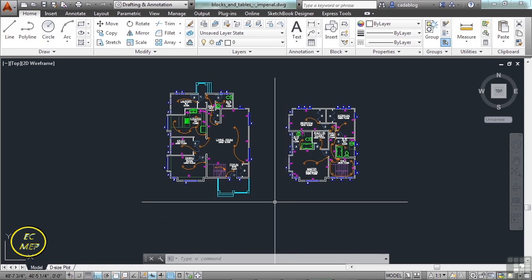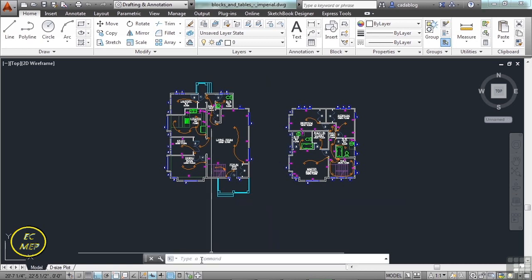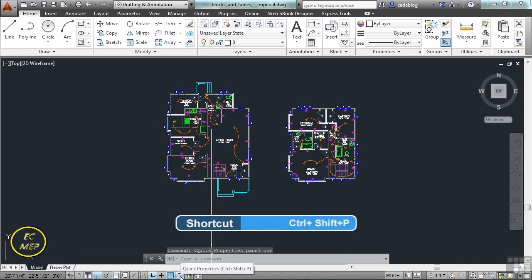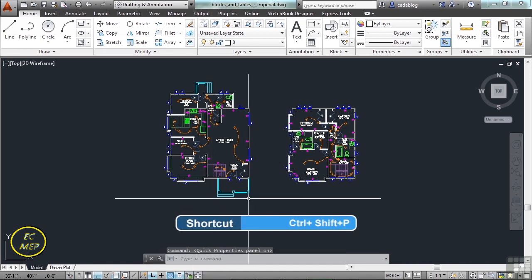Many users turn it off, in fact. However, it can be very useful because it allows you to see the information about your objects as you hover over them. Let's turn this feature on. Go down to the status bar here on the bottom of the screen and click on the Quick Properties button. You can also press Ctrl, Shift, and P to toggle it on and off.